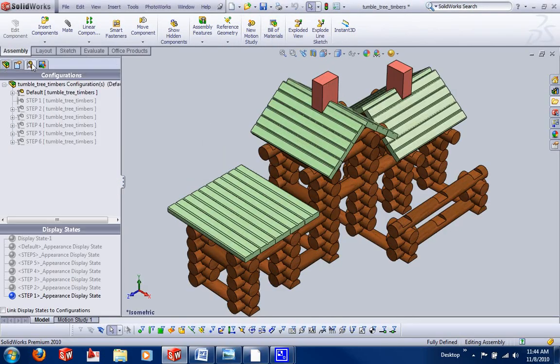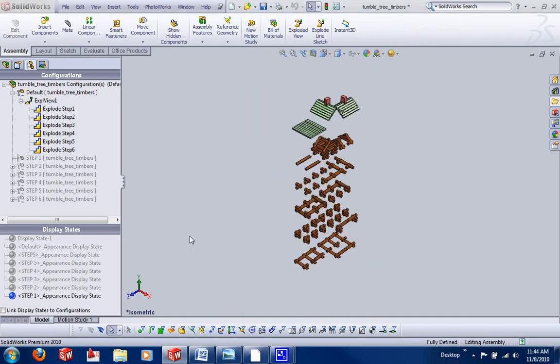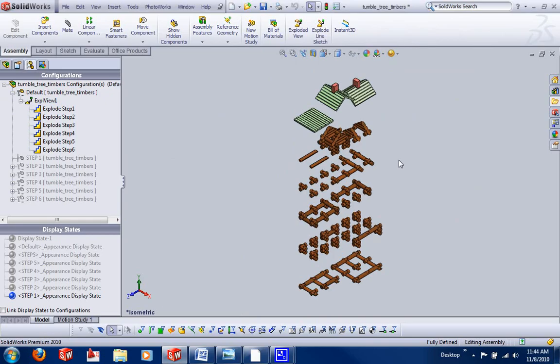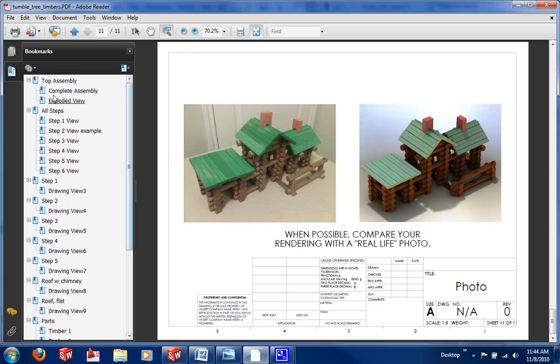Now, in the default configuration, which you're looking at right there, I made a single exploded view that may look familiar. If I change from perspective, this is the same view that I used on the drawing on the top assembly.